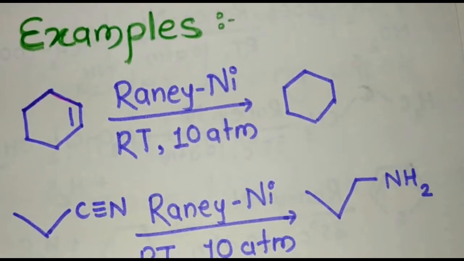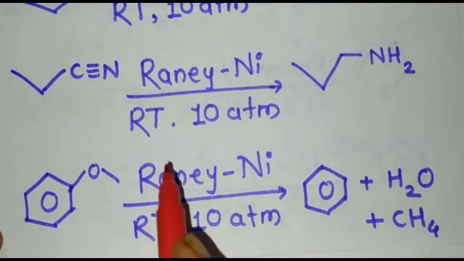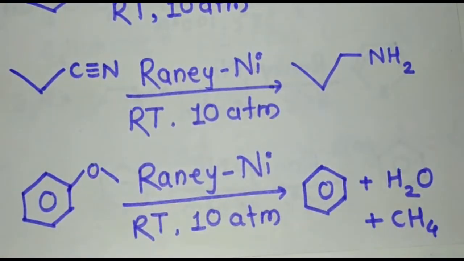The temperature is also one of the most important facts for the reduction. So now we will see in the next example the methoxy group is present. The reduction of this substrate will occur, methane formation will take place and the benzene ring is present as it is. Okay, now we will move towards some more examples.